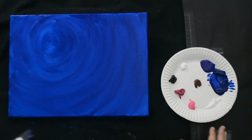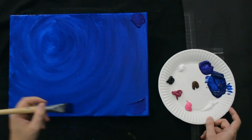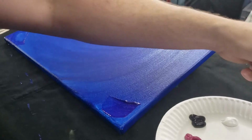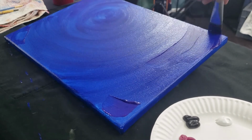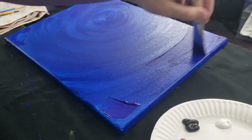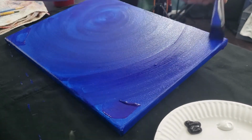Now we're going to go in. I'm going to use some of this purple on all the edges. We're just going to mix that in to the sides here. I'm not going to go on the top left corner just because the moon is up there. I don't think it would get too dark when it's closer to the moon. So this purple just helps give it a little bit of depth. It kind of just enriches the painting just a little bit. And I'm not going to use too much. Like I said, I'll stay kind of towards the edges and the corners.